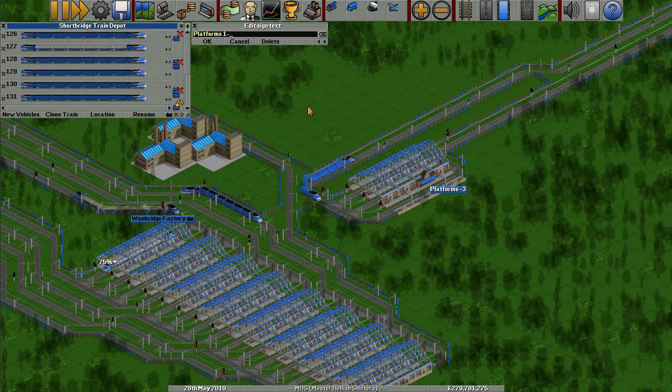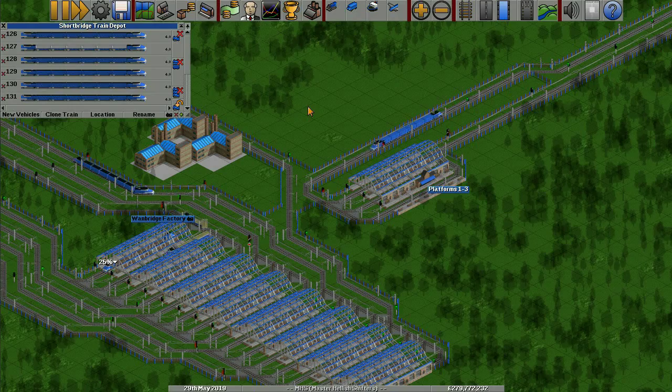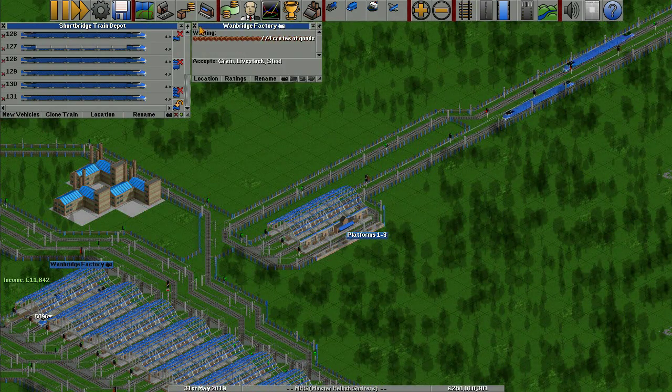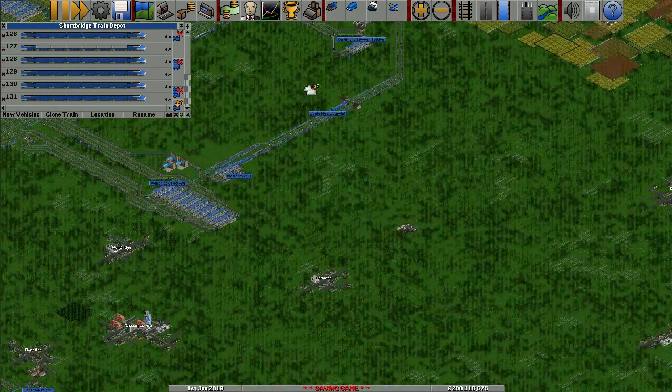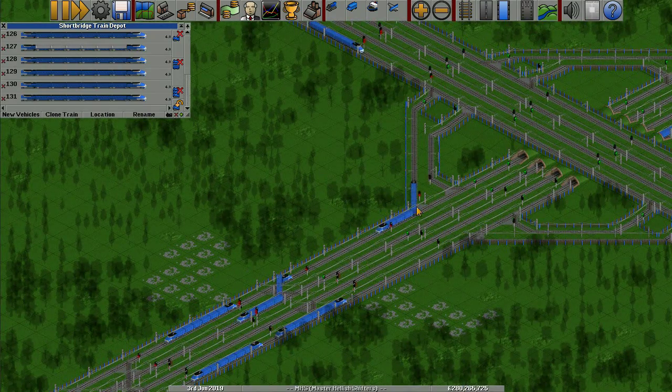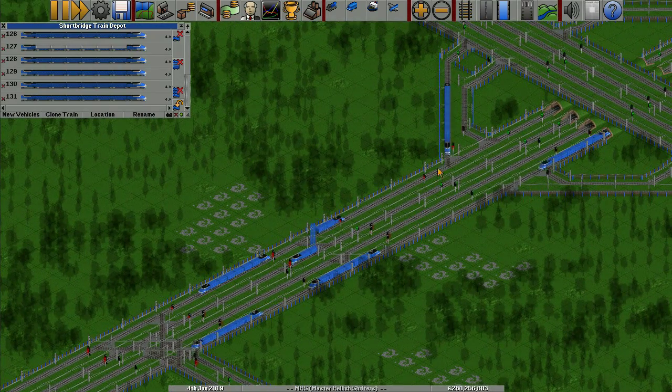Platforms 1 to 3. Yeah, so for platforms 1 to 3, that's where the goods go. We haven't actually got enough goods trains zipping around at the minute. And they seem to be coming in and out of here. Coming in there, okay. Getting a little bit slowed down through this junction.